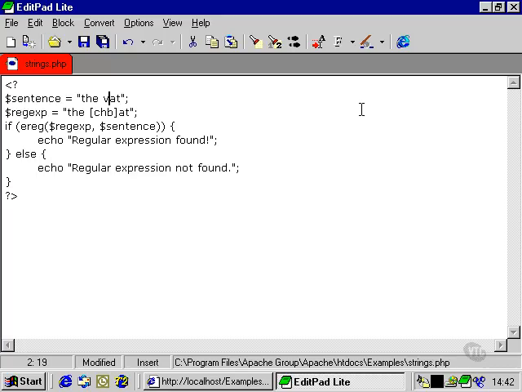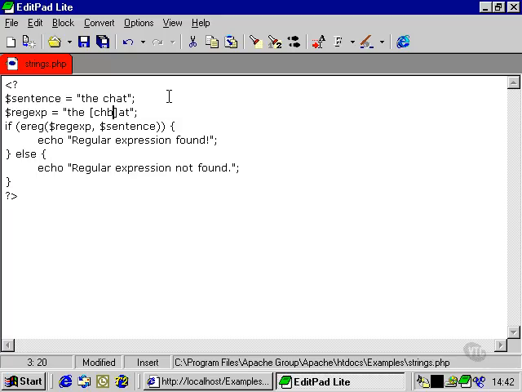The vat would evaluate to false, because V is not any one of these characters. And also, this would evaluate to false, because although we have a C and an H, both of which are in here, the square brackets only stand for one character. If we wanted it to stand for more than one character, we could add a plus, as we did with the wildcard character.